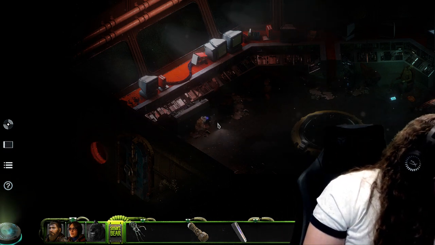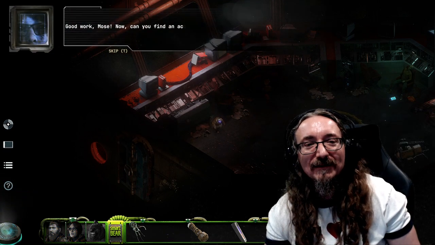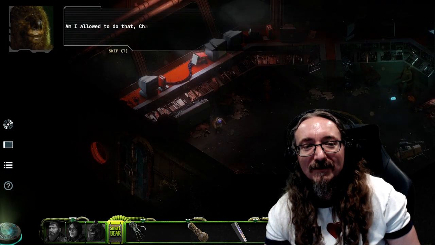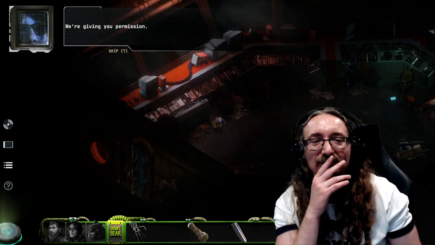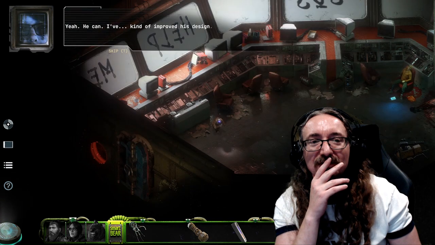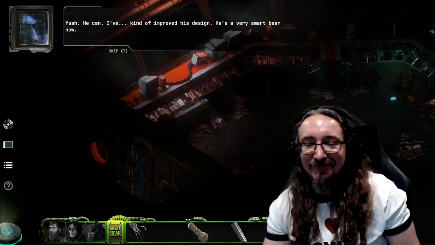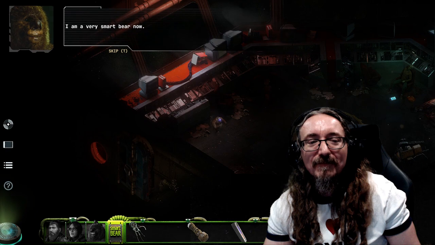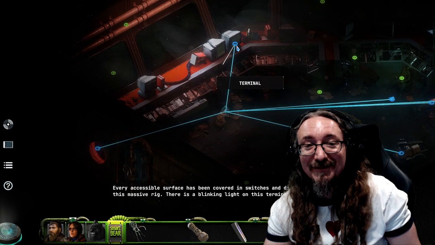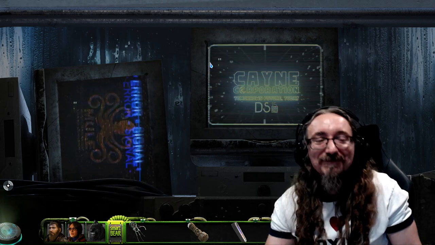Oh wow. I'm in the control room. Good work, Moses. Now, can you find an access point and override the security lock? Am I allowed to do that, Charlie? We're giving you permission. Can he do that? Yeah, he can. I've kind of improved his design. He's a very smart bear now. I am a very smart bear now. So, man, they give you descriptions. You had better read it carefully. They give you the answers. You just have to put two and two together.